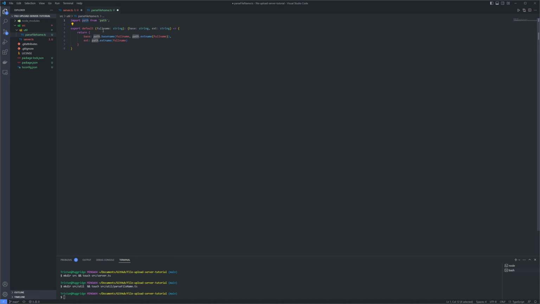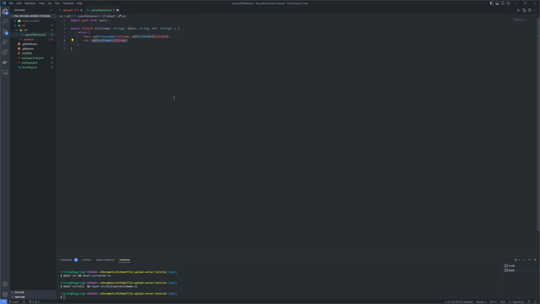Okay, and so all we're going to do in here is use the path library that we have access to, courtesy of Node. I'm going to say, all right, path, between the full name and the extension of full name, it will figure all of that out for us. Just give me the base name, and that becomes our base. And then for extension, we're going to say, okay, path, just give me the extension of full name. So it's smart enough to figure out the last dot and then get the file type.